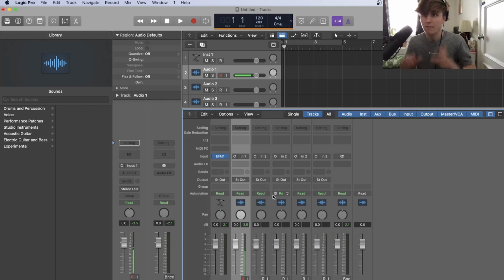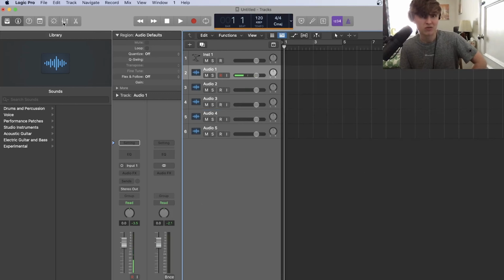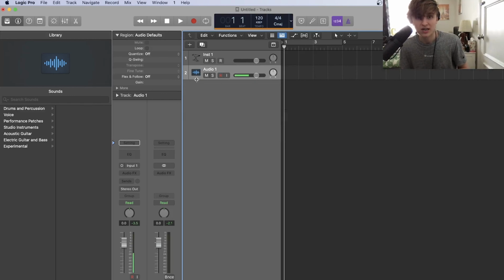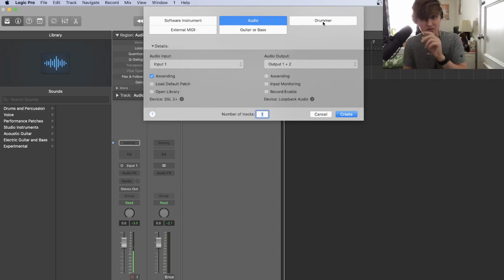But if I had a massive multi-track recorder with different inputs, the ascending would mean that if I was to put in 5 tracks, they would go 1, 2, 3, 4, 5. And that's really great for multi-track recordings. So that's something to note if you have a bigger interface than me, but I've just got a 2 channel interface. So the ascending thing doesn't really work the same for me. And as you can see, all the audio files appear. So we'll just delete them back, and we'll go to the next one, which is drummer.